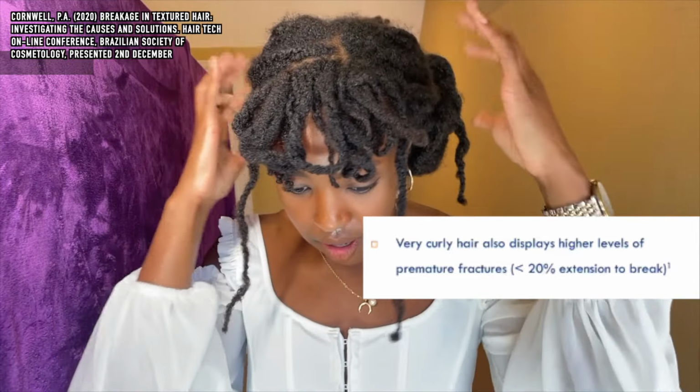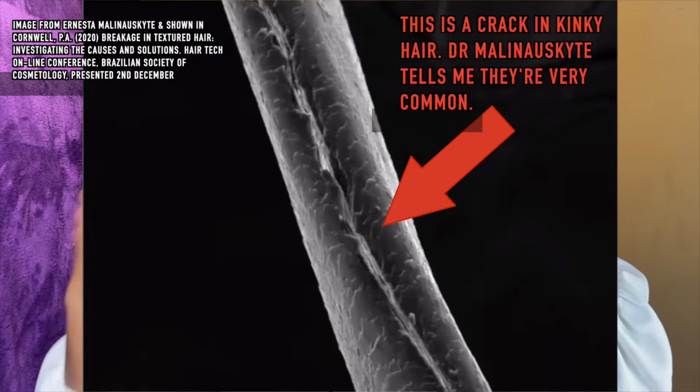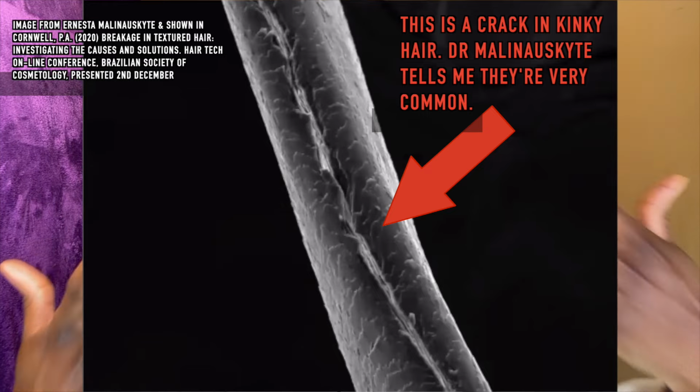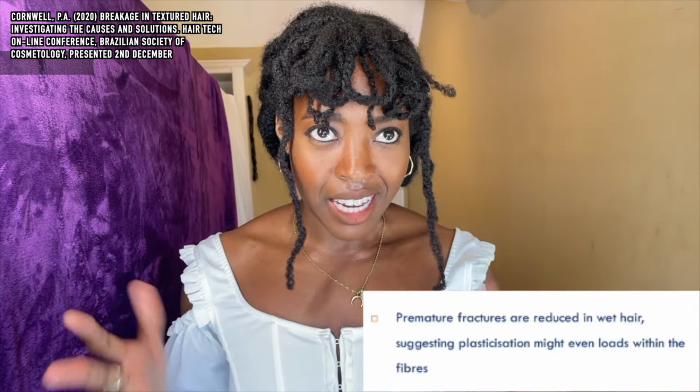So think, you're putting your hair into a bun and then you start seeing little wisps falling to the floor even though you're not doing anything particularly rough or harsh with your strands. What's actually happening here is that there are cracks that have been formed in your hair in the past and your hair is giving way now. It just so happens that even if you have these cracks in your hair, at higher humidity, your strands are less likely to break. And that is likely what M was experiencing in the US.